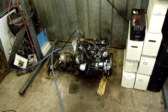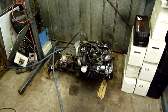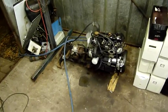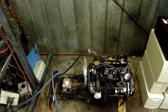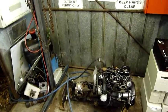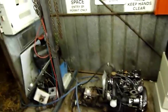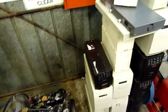I use their three-phase power whenever I want. I strip down tyres whenever I want with their compressor and three-phase power, and they can use it whenever they want to strip down scrap tyres, so that's why I don't have it here. I know a few people have asked me if I have a tyre machine, and I do, but it's just not installed at this property, so that's why you generally don't see it.